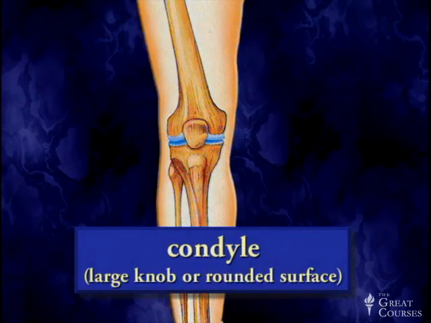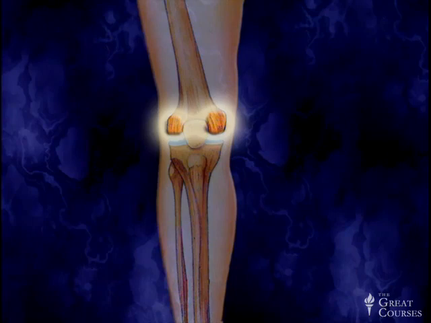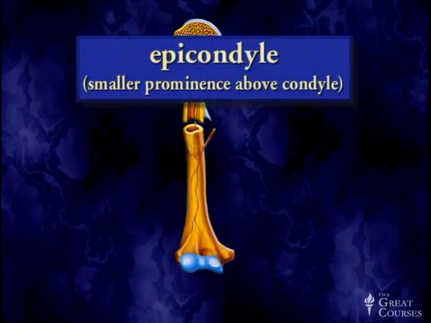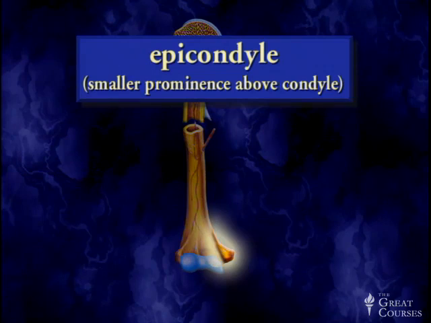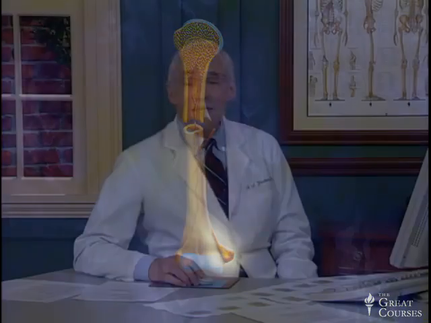Condyles are rounded knobs on the ends of bone. We see that in the knee where the femur joins and rests on top of the lower leg. And an epicondyle is the smaller part of the bone higher up, and you've already seen the epicondyle. This is the right humerus. The patient is facing you, and so this is the side next to the body, and this is called the medial epicondyle. And this is the one I said that a nerve wraps around.